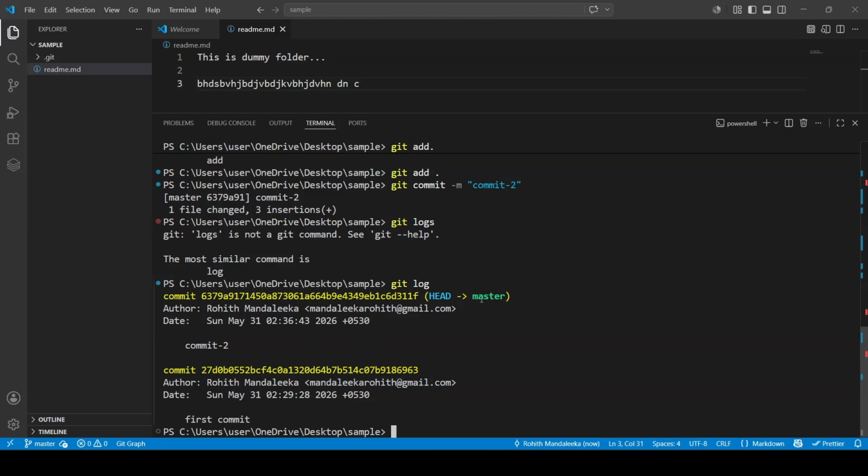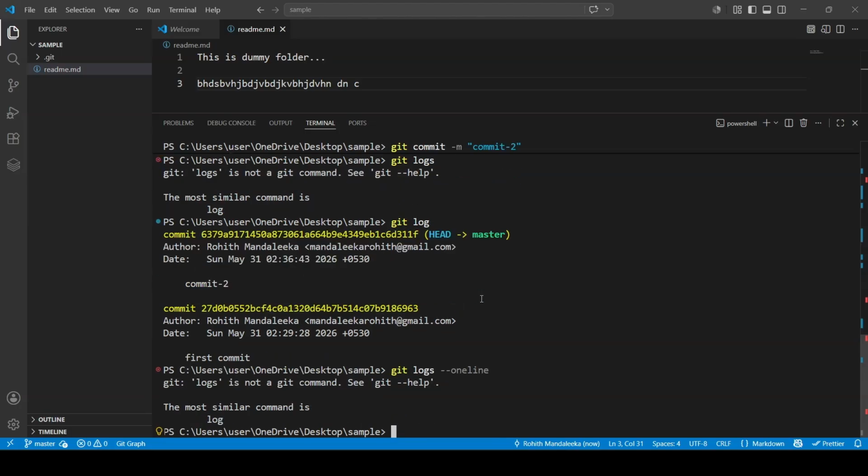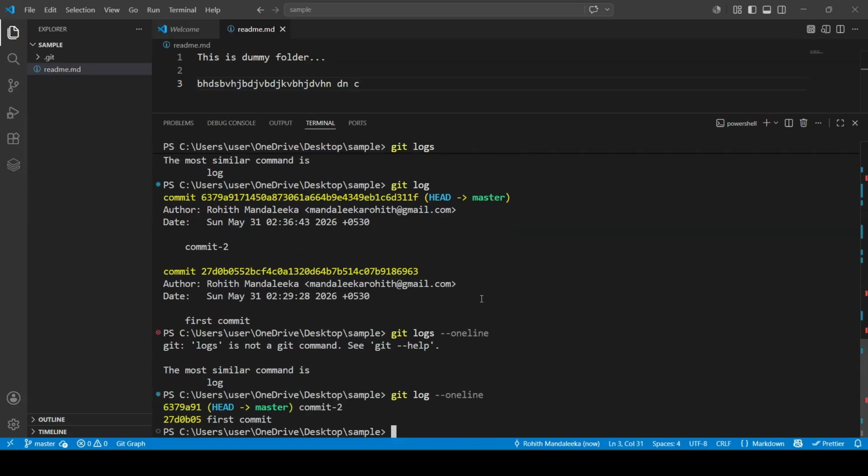If you want to watch these logs in a smaller, more compact manner, simply type git log --oneline.